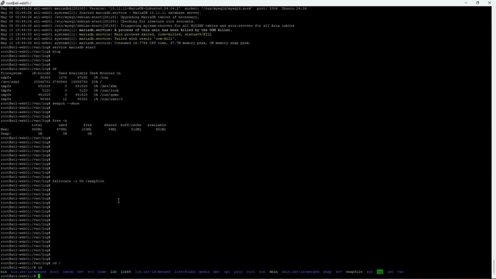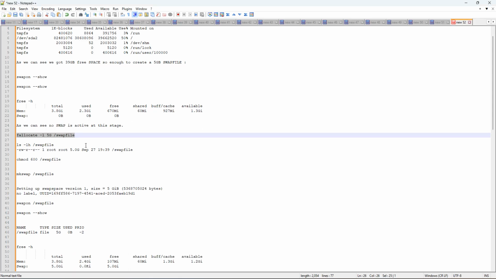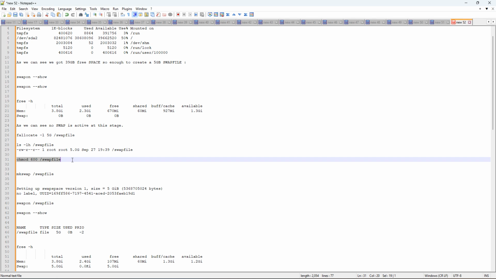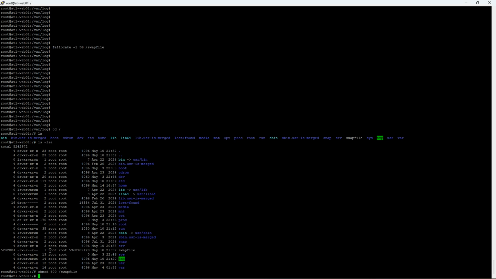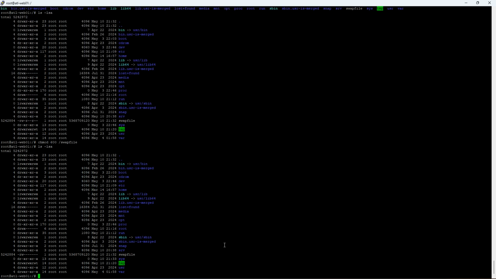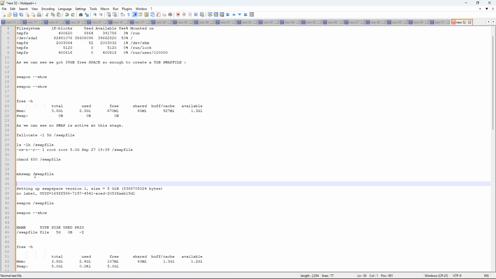That one is supposed to be 5 GB big, but when we look at it in detail, it's created, but not yet initialized. So what we need to do next is change the permissions of it, so that it is no longer a 644. Instead, we want it for root and nothing else. When we go back to it now, you can see only the root user, not even the root group, has access to it. That's the most proper and secure way.